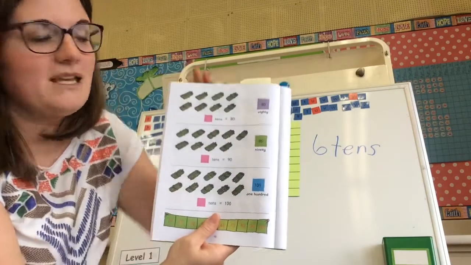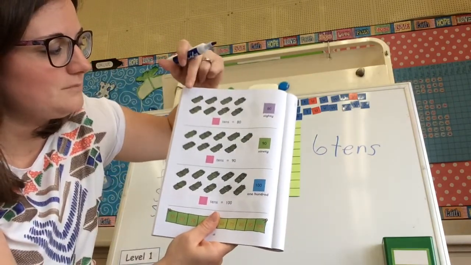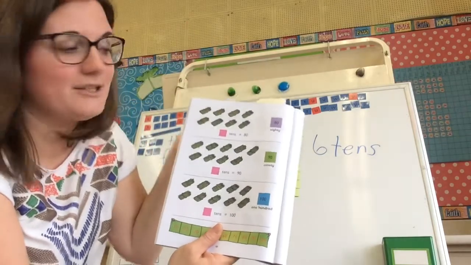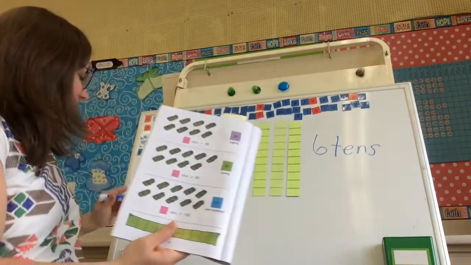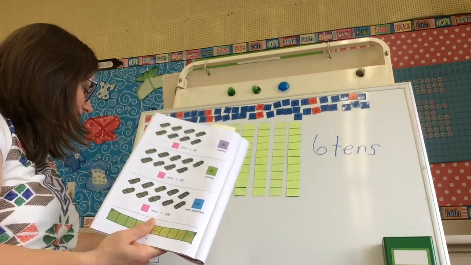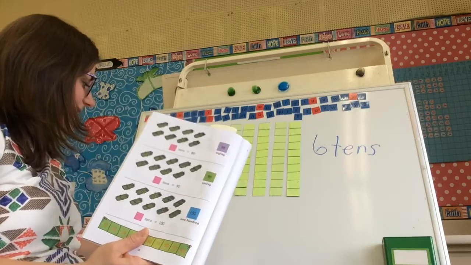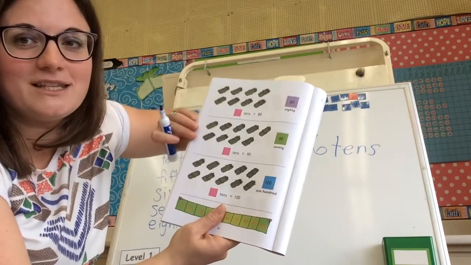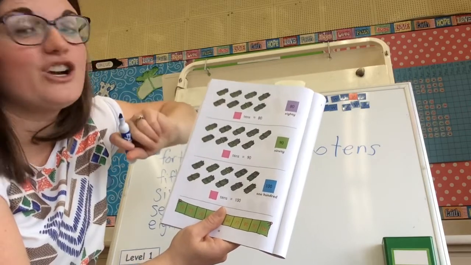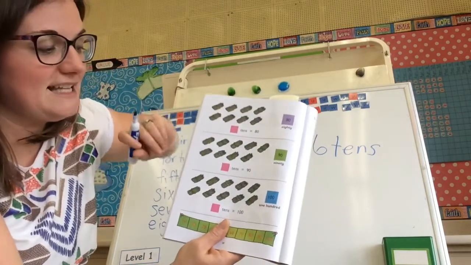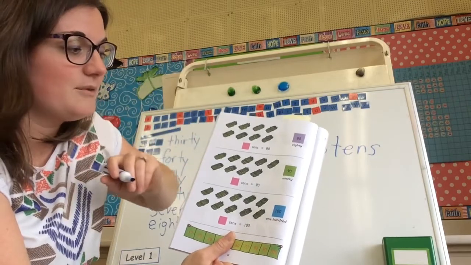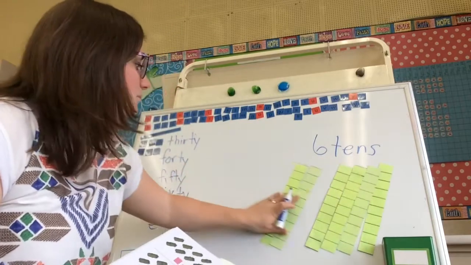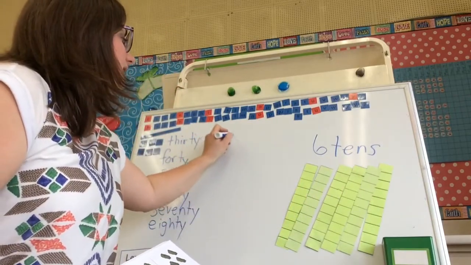Okay, how many tens do we have on the top of this page now? 1, 2, 3, 4, 5, 6, 7, 8. There are 8 tens. So 8 tens is the number 80. You are right. So we've got 80. And then down here, how many tens are we going to have in the middle one? There are 9 tens. So if I have 9 tens, I count by 10 9 times, I'm going to get the number 90. Now I'm going to move this over and start the second side of this list.